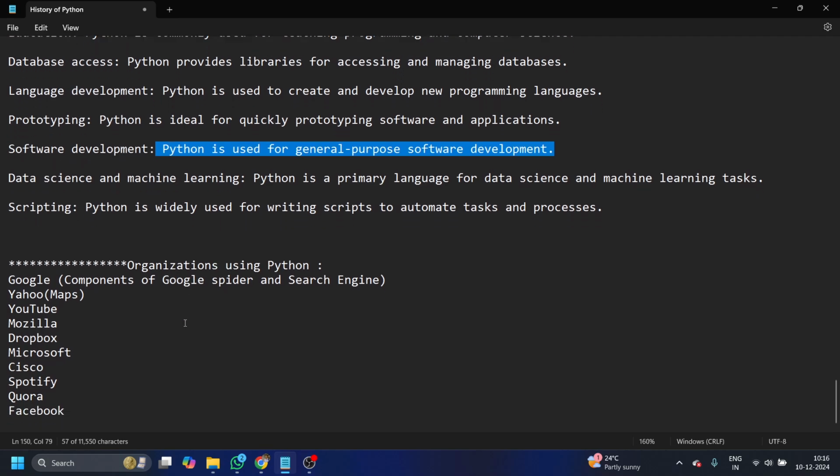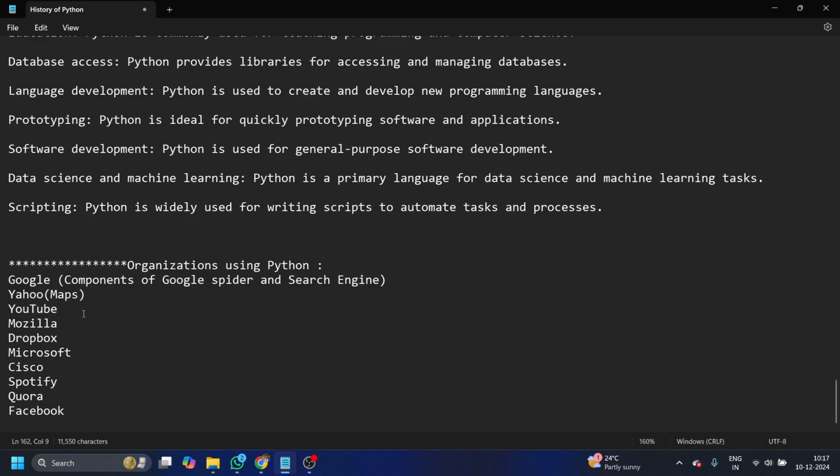As of now, I collected a few details about the organizations. Which organizations use Python most frequently? Google: a few components, the spider and search engines, are implemented in Python only. Yahoo Maps: like we have Google Maps, we have Yahoo Maps also, and that is implemented in Python only. YouTube, which mostly everyone knows.